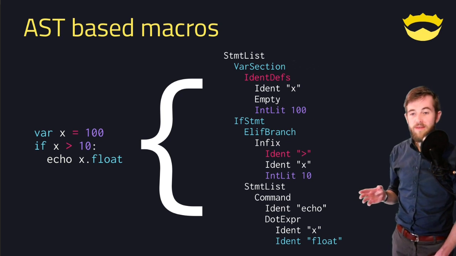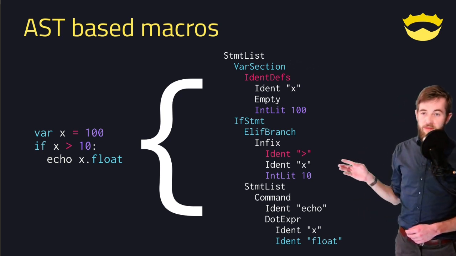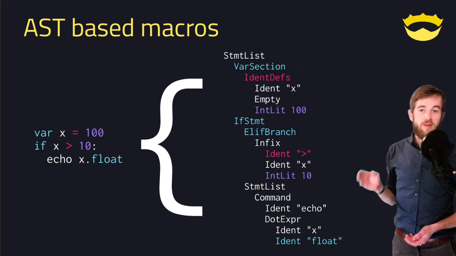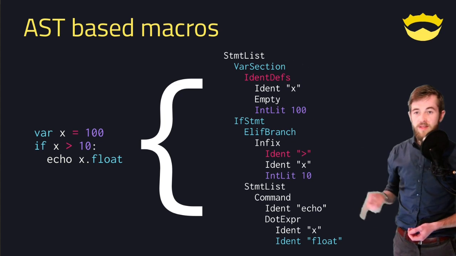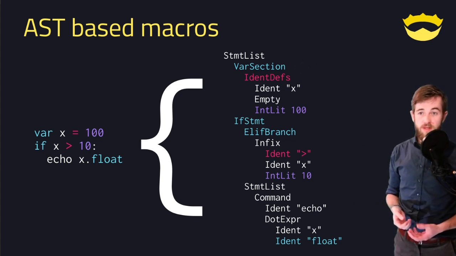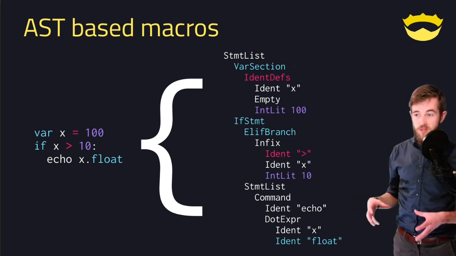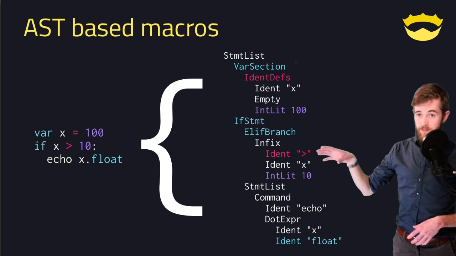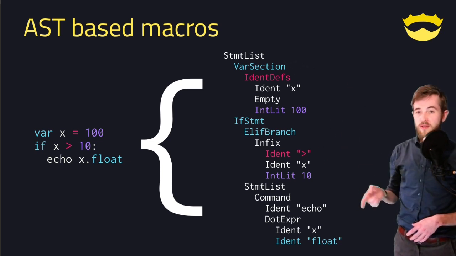I mentioned that Nim macros are AST based. On the left here, we have just some simple Nim code. If we pass that into a macro, we get a syntax tree, something like this. So if you've written macros in C or C++, those are text-based. You get something in, you just do simple substitutions, and you pass it back. In Nim, this is done with a syntax tree.